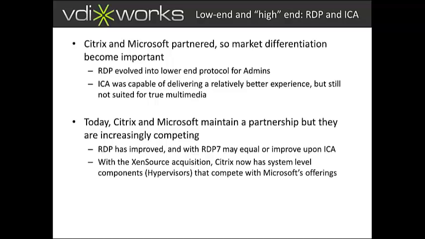Now today, of course, all of this has changed, and Citrix and Microsoft do find themselves competing in various different ways. Recently, Citrix bought a company called ZenSource, and with that they acquired a hypervisor, which Citrix is now calling ZenServer. Now that product competes with Microsoft's Hyper-V, which is Microsoft's hypervisor, and at the same time Microsoft has also evolved RDP through RDP version 7 and now RemoteFX to really start focusing in on the higher level, higher end experiences, and in that sense now impinging on ICA territory.